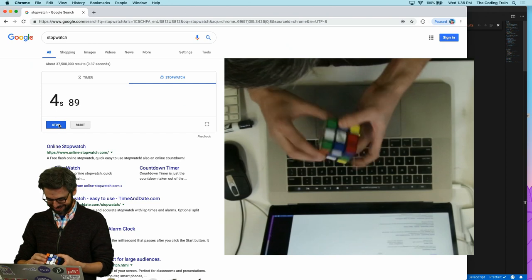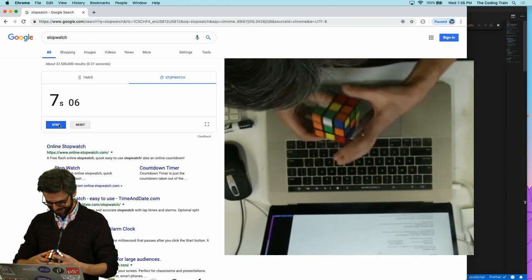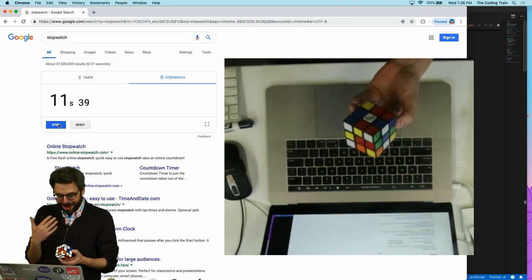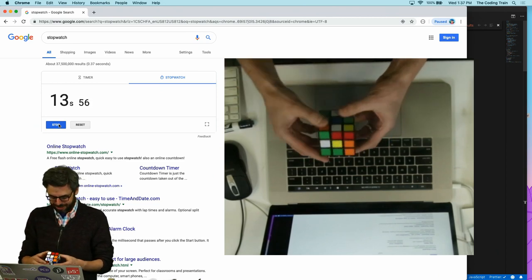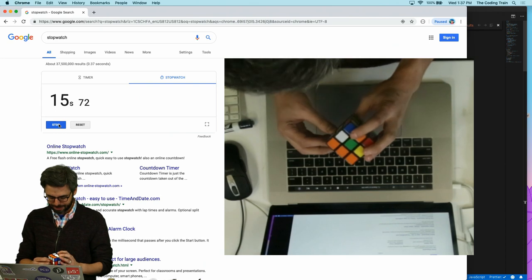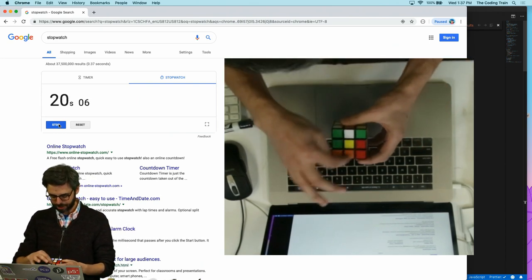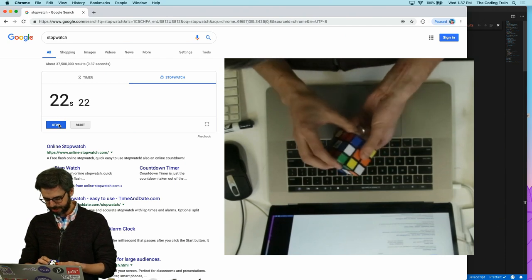Okay. Don't laugh at me. So first what I'm doing is, my heart is beating really fast. I got super nervous. So this orange side piece needs to be with orange. So that's there. I'm making the, I don't know what you call this, the cross first. This is blue.